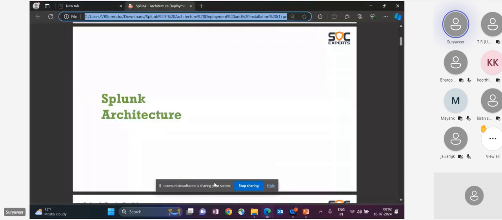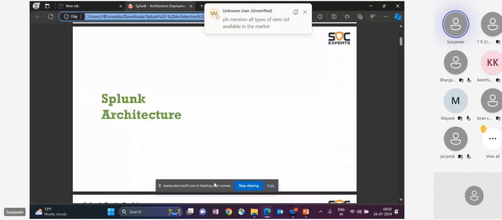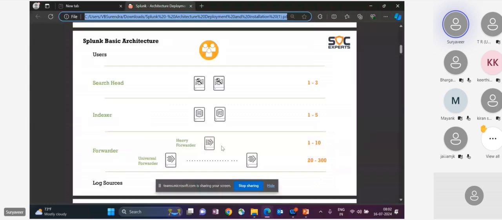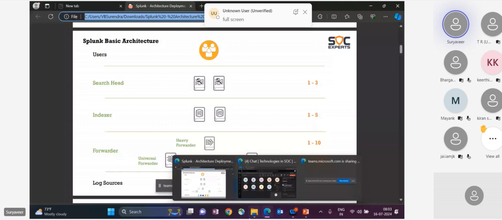Okay, so today let's learn about our Splunk tool and its architecture. What are the different important components of Splunk? Remember, Splunk is a type of SIEM solution which has majorly three components. This is very important, guys, from an interview perspective. The moment you speak about Splunk, you're going to get questions on this, maybe related to the forwarder. So look at it from the bottom: forwarders, indexer, and search head.